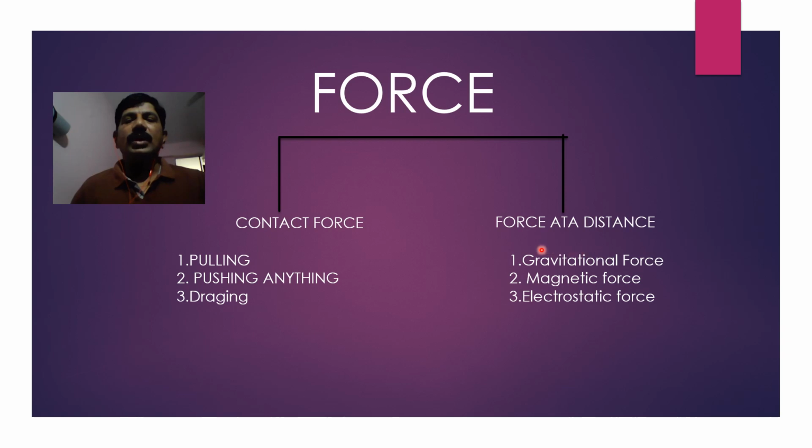Every body in the universe attracts another body. So Earth always attracts each and every object towards its center. This is what we call gravitational force. So gravitational force is an example of force at a distance. Next one, magnetic force. Like poles, that is north-north and south-south, repel each other. There is no direct contact. And unlike poles, north-south, south-north, there is a force of attraction. Next, electrostatic force, the forces present between charged bodies, is an example of force at a distance. Are you clear about that one, children?